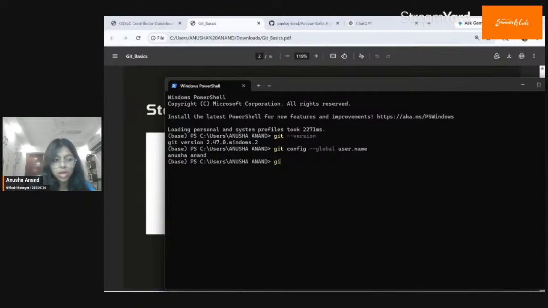Next, you're going to check whether your email ID is also configured properly. If your email pops up like this, then that means Git knows your identity properly.